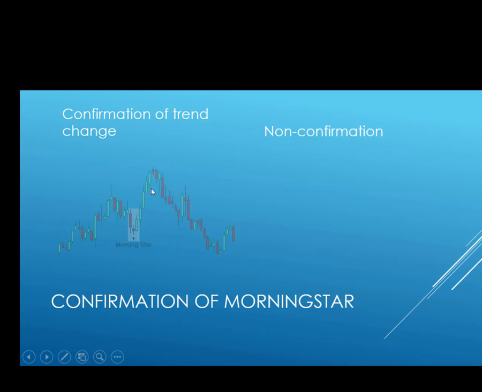So here's an example of a morning star where we see a bearish trend, then it changes into a bullish trend. We get that morning star pattern. As investors, we're alert now because we're getting that bullish indication. We get the confirmation the very next day and the following day. Depending on how much risk you want to take, you may want to set your sights on opening a position or buying that stock on this particular day.